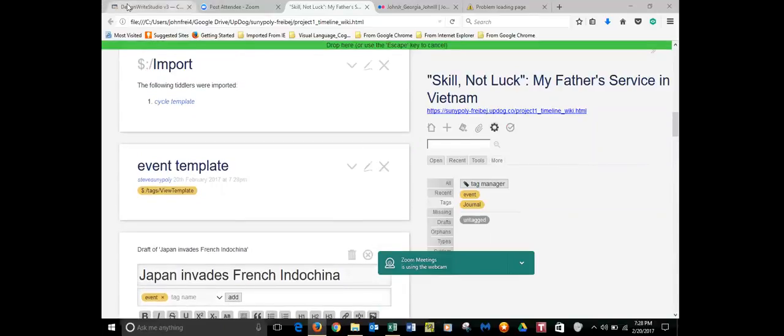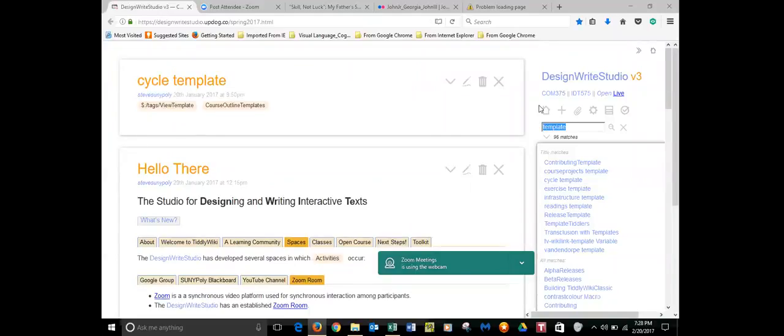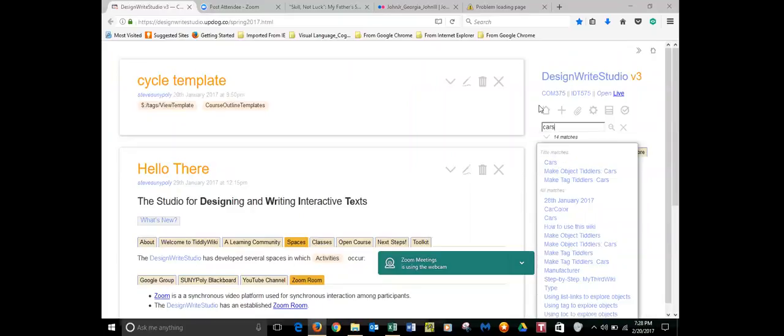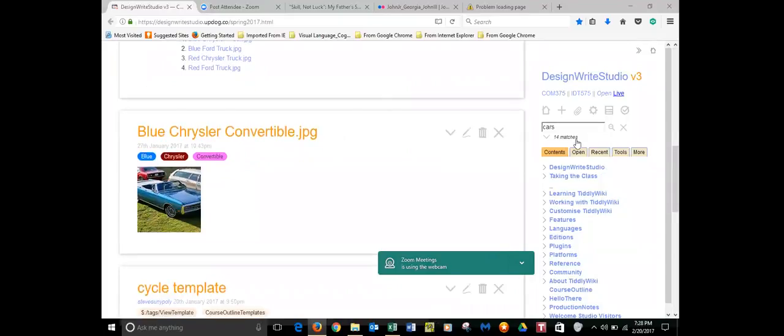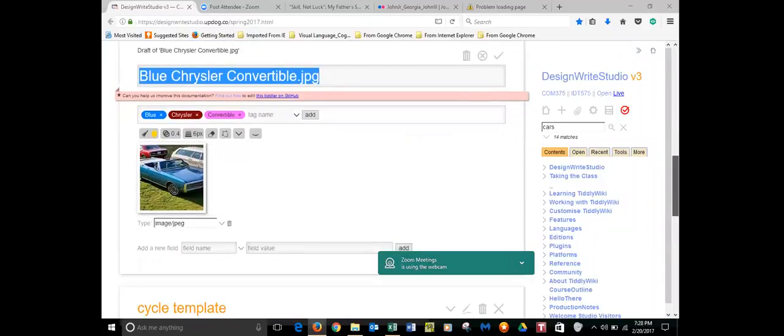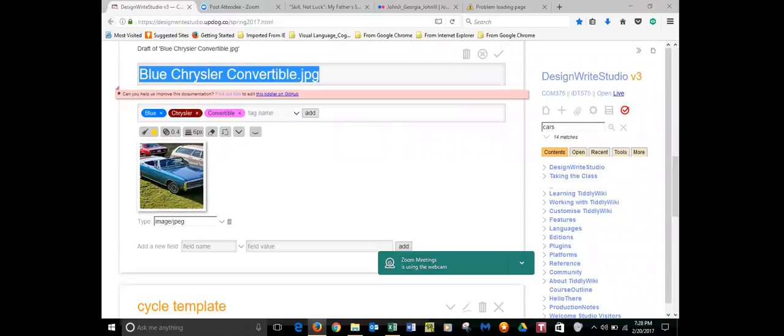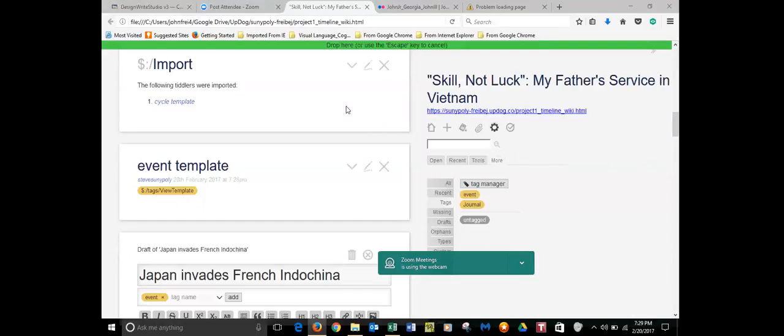Go over to design right. Do I have any images? Yeah, I do have cars. Let's look at this tiddler. I think I dragged these in. If I remember correctly, for this exercise, you had us just drag them right in. Yeah, I got to remember how to do the images. Well, this is certainly a good enough start. I can certainly keep myself very busy bringing in the other fields and tidying up like the start and end dates. Maybe I'll even figure out how to bring them in. I wouldn't be able to bring them in the way you showed us in the first example because we're transcluding everything.